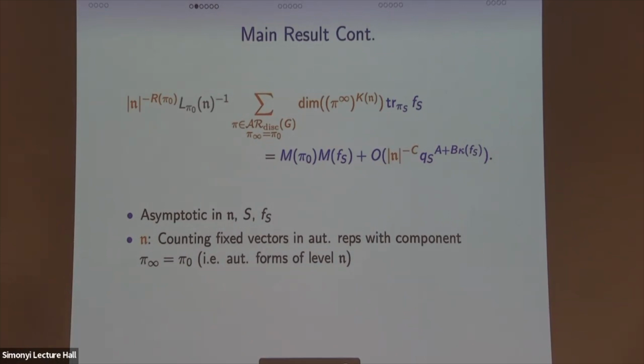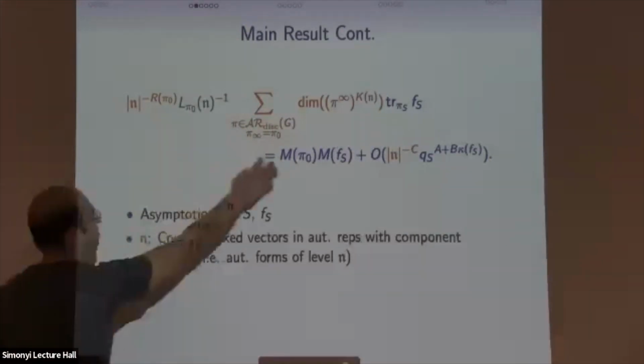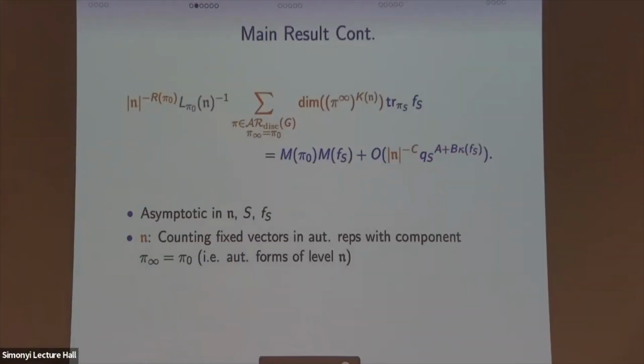So the c and these a and b are constants, they're not explicit, but I think you can show that c is necessarily greater than or equal to 1. So that's the saving that you have in the error term. And just to be clear again, these are violations of naive Ramanujan. If you assumed Ramanujan, then these shouldn't exist at all because these pi 0 are non-tempered. But this is saying that some of them do exist, and it's telling you how many of them exist.